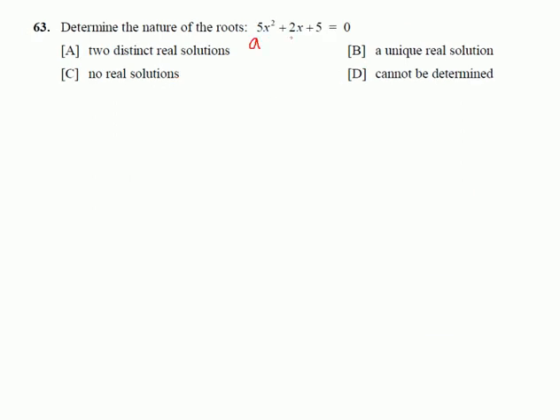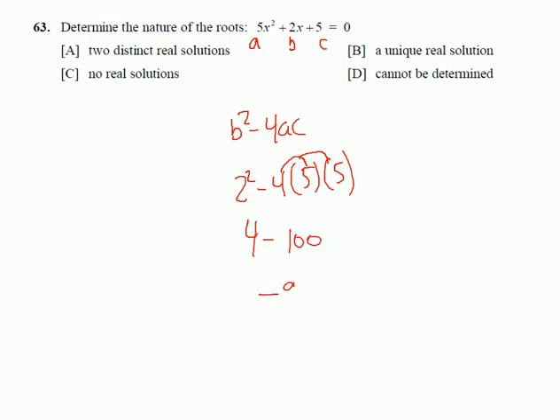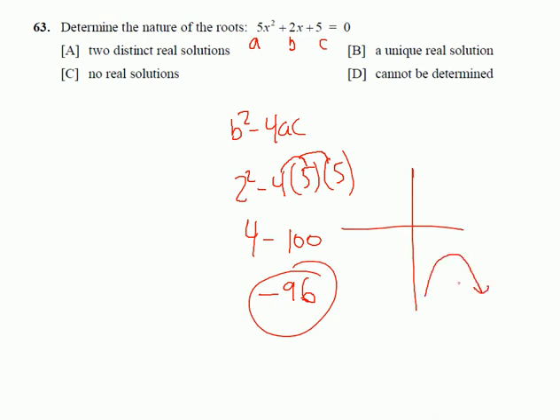One more example. A, B, C, they're nice to us. They're putting all these equal to 0. I wish they'd mix that up a little bit. B squared minus 4AC. Stop it now and check, and see if you can come up with the right answer, and then let this play once you finish. 2 squared minus 4 times A times C. That's 4 minus, well, I got 20 times 5 is 100. This is coming up to negative 96, which means it is going to be a parabola that comes and never touches the x-axis. It's going to be no real solutions. The other way they might have written that is two imaginary solutions, but they didn't this time.